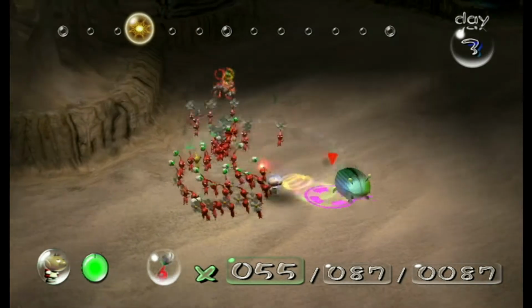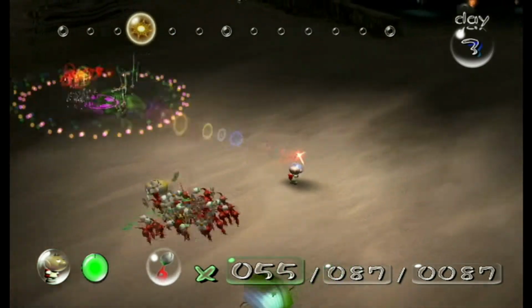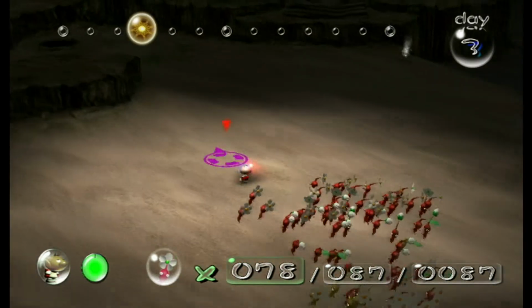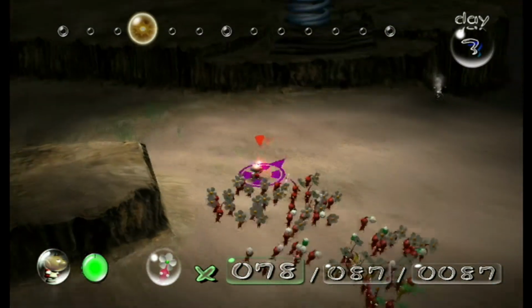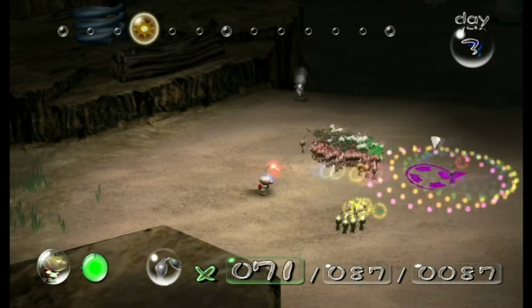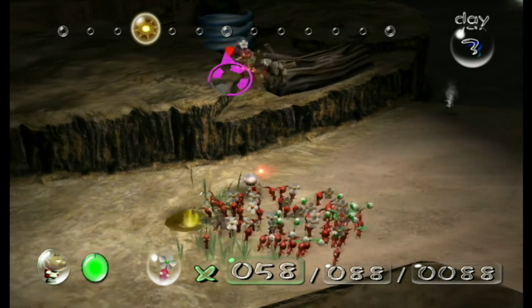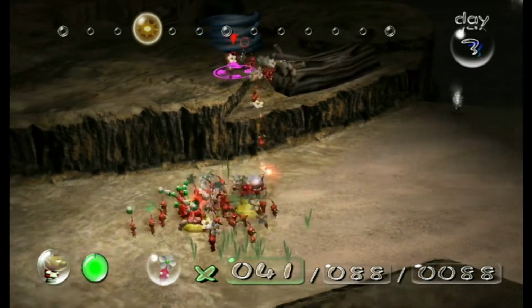So right now I'm just nectaring up some Pikmin because some of them got deflowered after fighting the blowhogs. So there we go. You want to head over to this part over here. There is a bridge that you can knock down. Well, it's not a bridge you knock down, it's a bridge that you create.